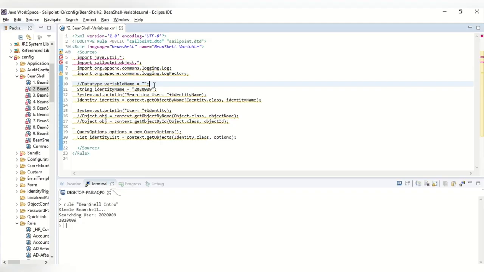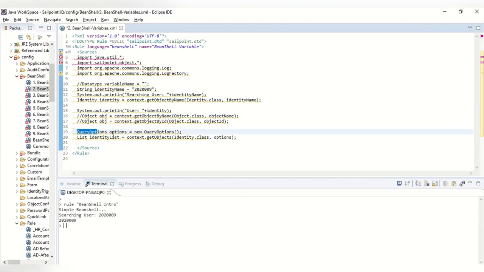And basically, when you are developing something, having a naming convention is also a good practice. Start with lowercase, and if it has a second word, like identity name, the next word starts with a capital N. That's a naming convention you can go for. Then I'm assigning the identity name, employee number, which is the name of our identity. Then I'm passing it to context.get object by name. Here I'm creating a new variable called identity. The data type is identity, which is an object. You can have any object, and you can give any variable name. Then the value will be assigned to this variable.